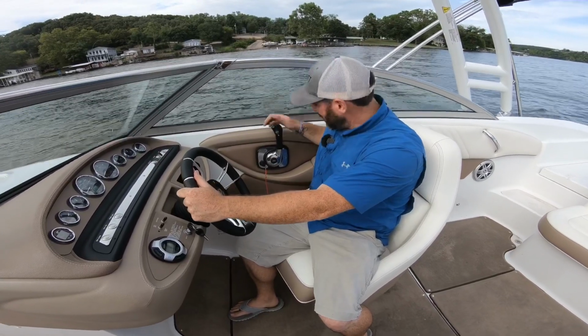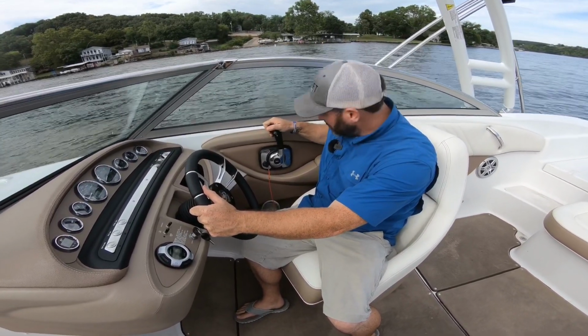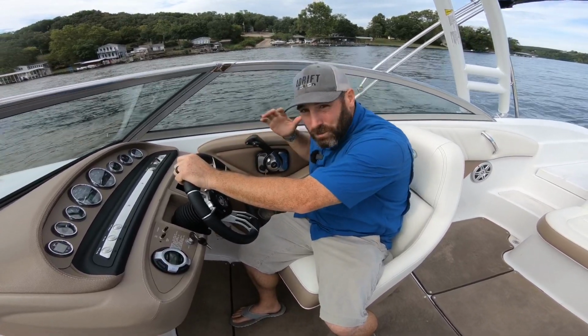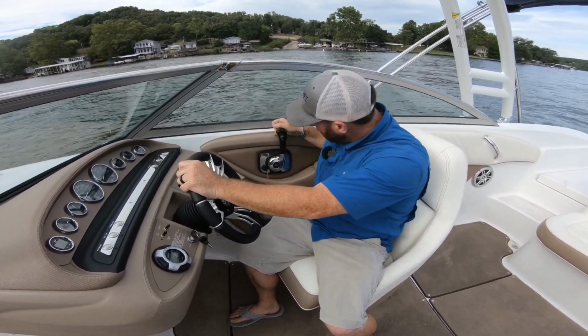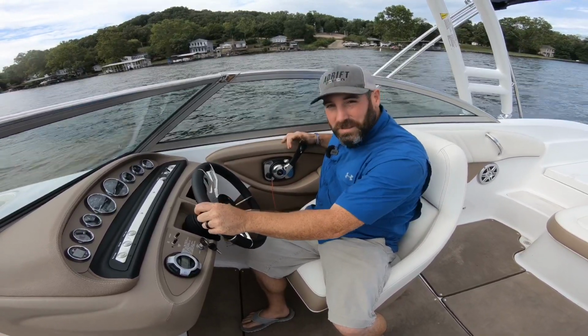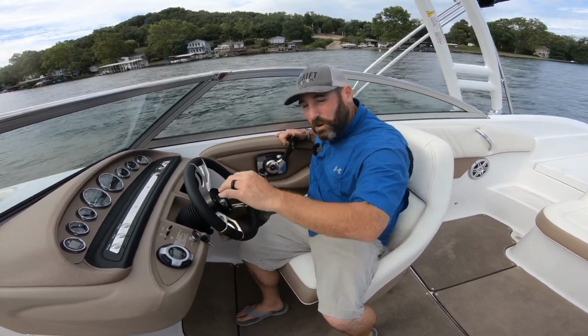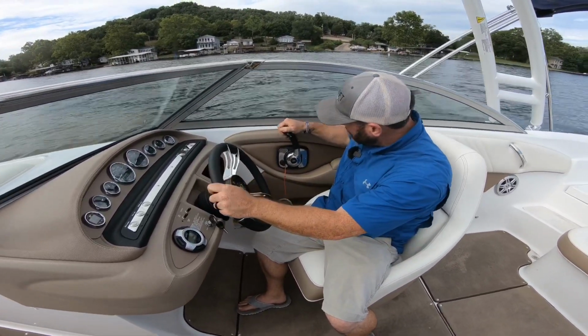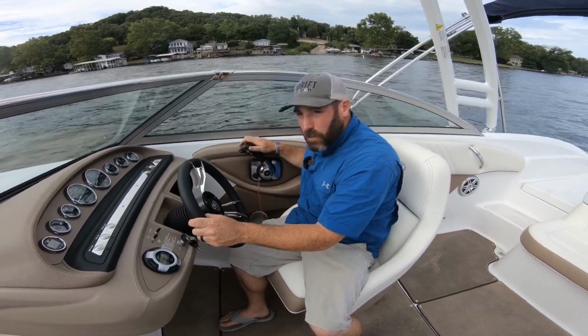Shifting, really easy. Push in the button right here. Goes into forward. It's extremely smooth. Now remember, you have a lot of torque with the duo prop drive. Neutral in the middle. Once again, we're going to push in the button. Also remember, this has the big, massive, low water Cobalt swim platform, so sometimes it will bang around a little bit underneath it. So back into forward.